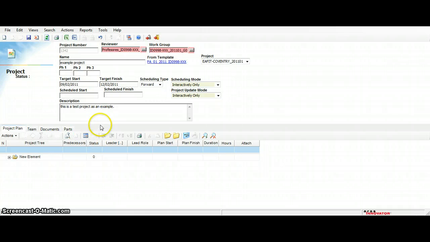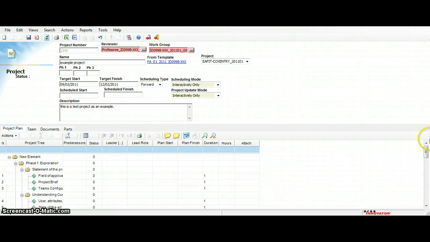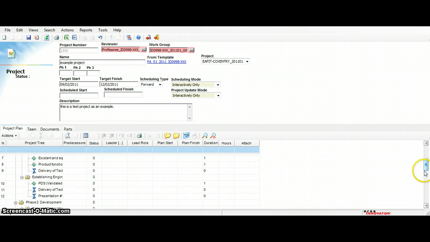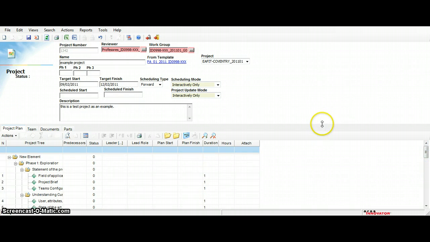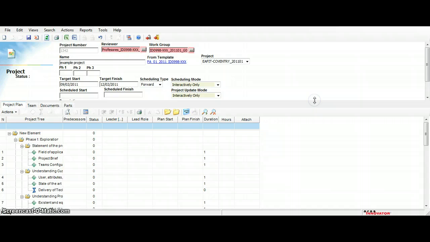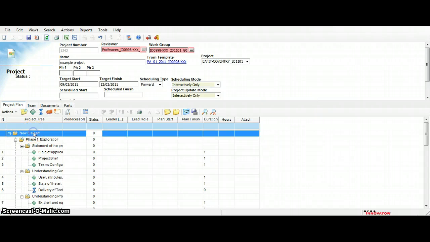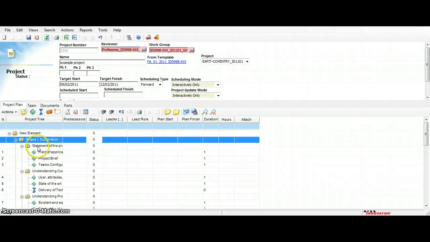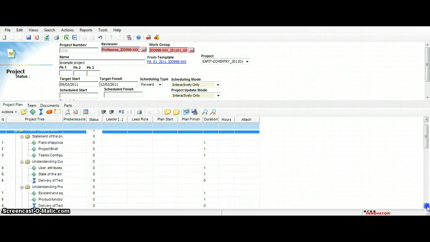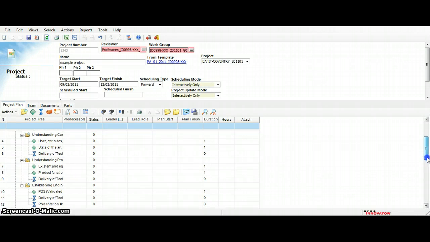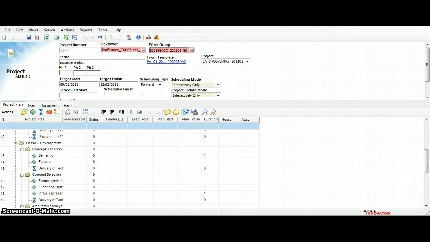Okay, here on the lower part of this window we can find the activities that this specific template had included. This is very similar to a chronogram or a schedule that we can create in Microsoft Project. As we can see, it has folders for each phase, which represent these three phases that we can see here. So there's phase 1, phase 2, phase 3.